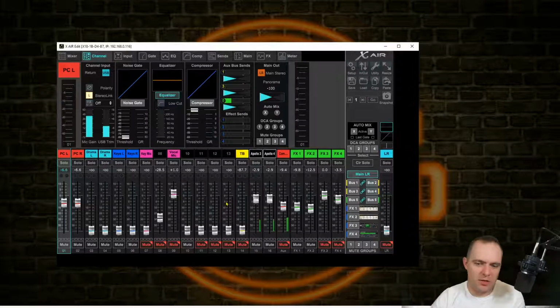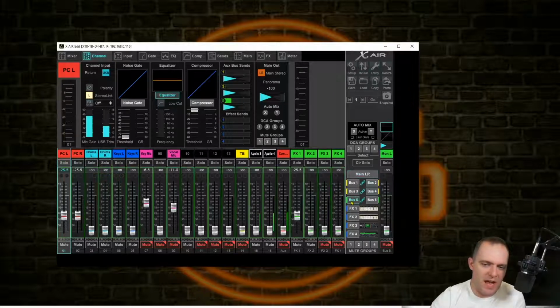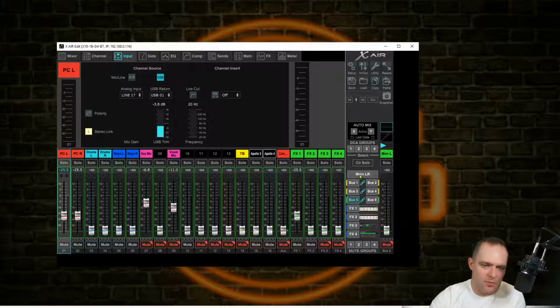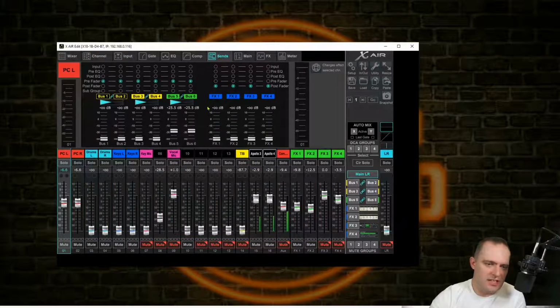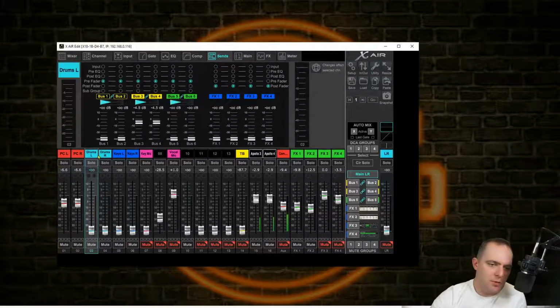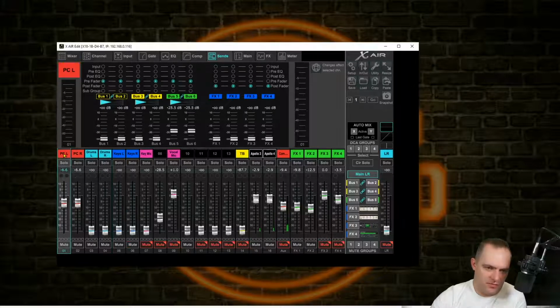Here's the way that I like to do this. In this example, I'm going to use bus 5 and 6 as my broadcast mix. I know it says monitor left, right, whatever. It's my broadcast mix now. And you'll see that I have some levels set up for this mix. What we're going to do is go to every input channel on here, go to the Sends tab, and set them all to post-fader on bus 5 and 6, because that's going to be our broadcast.